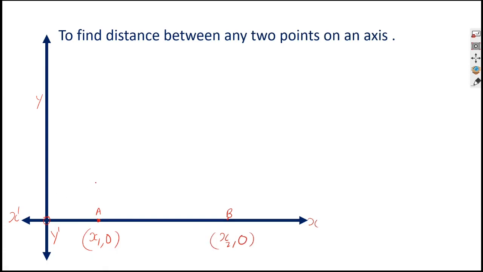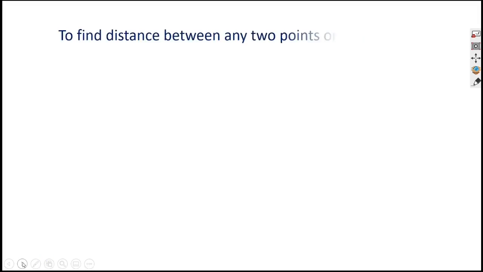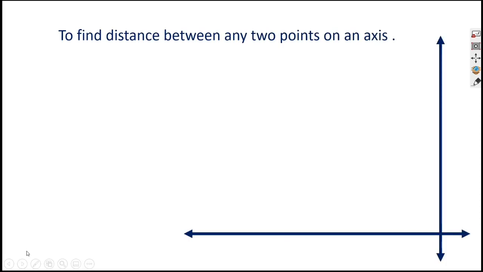Suppose that if I want to get the distance between A and B, which I write like this, which you have studied before, you will write x2 minus x1. Correct? Recollect this point. Very important point for further understanding of this chapter. Let us think about another situation. The axis may be different. The axis I am taking is on the other side.